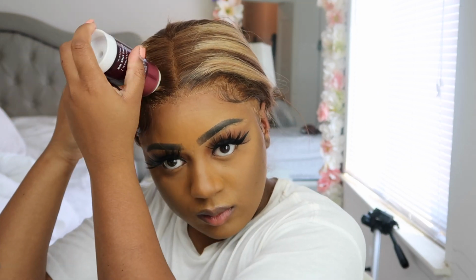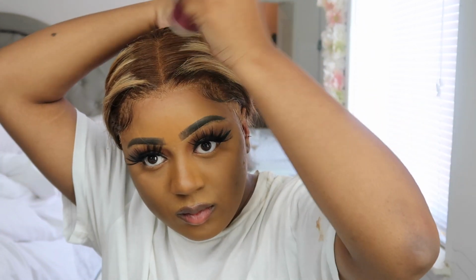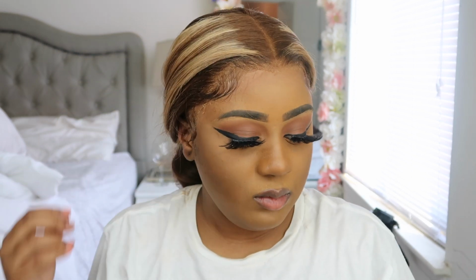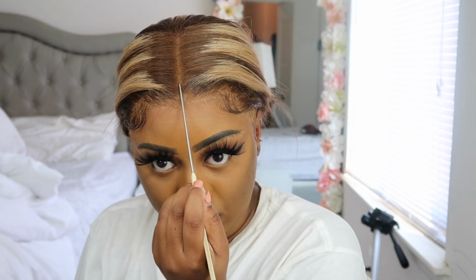So now I'm taking my Remy styling stick, wax stick, whatever you want to call it. You can use whatever one you want. Honestly, they're all the same. So I'm going to use my slick stick, and I'm going to get any flyaways and lay that down. Right here, I'm just touching up my middle part.